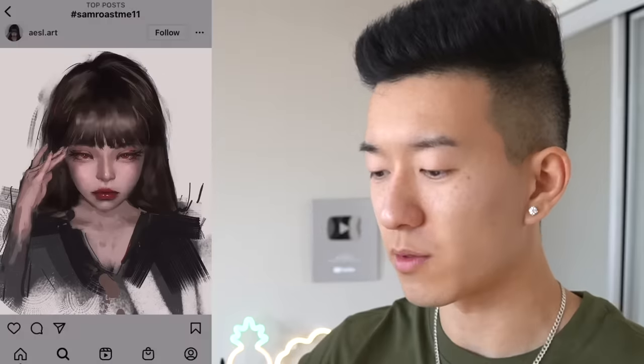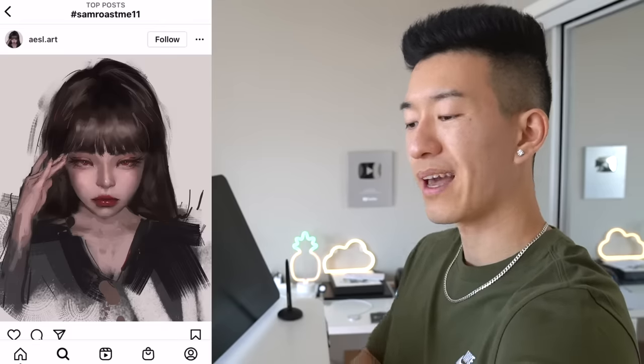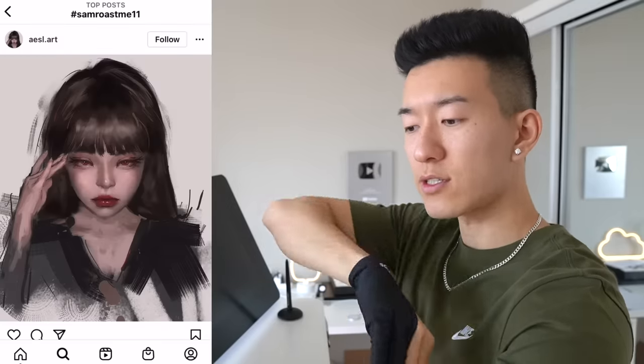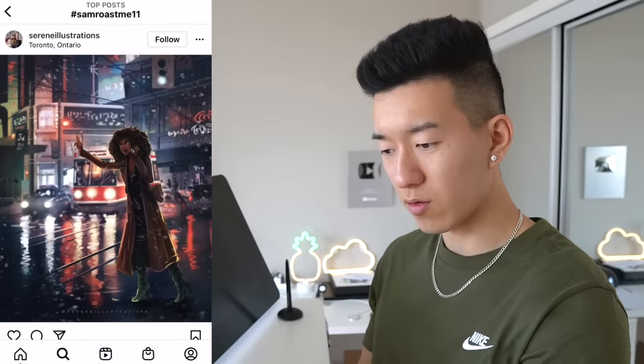This is so pretty. Man, I love the colors here. Poor fish. More of a fun experiment — I think next time you could also try to be anatomically correct. Take your hand and try to cover up the top half of her head and try to imagine where the head would be. You can kind of see it, right? And now you take your hand away — oh my God, it's an alien! Too big. Great expression, great pose in the character. And is that Toronto in the background?